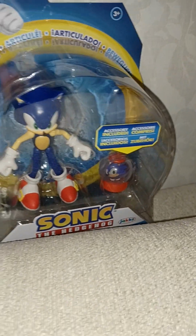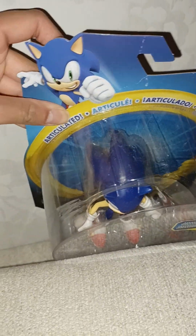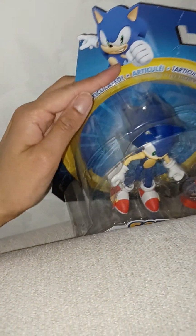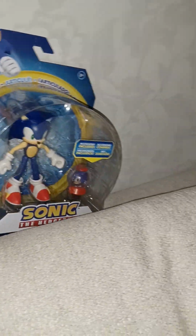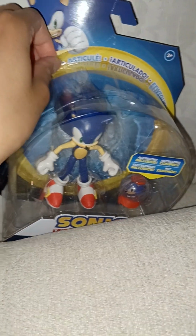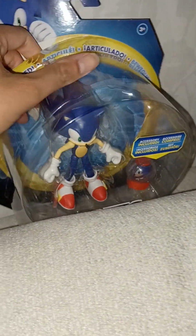So yeah, I am a big fan of Legend of Zelda, I would say. I really like the Game Boy games of Legend of Zelda very much. And of course, Super Mario I have played, like, who hasn't? And I'm very excited for that movie too. But anyway, I'm very happy now to have something with Sonic. I think this is the first time I'm actually having something with Sonic. I had a simple McDonald's toy when I was little with a picture of Sonic, but that doesn't really count that much, I don't think, but it's still cool enough.